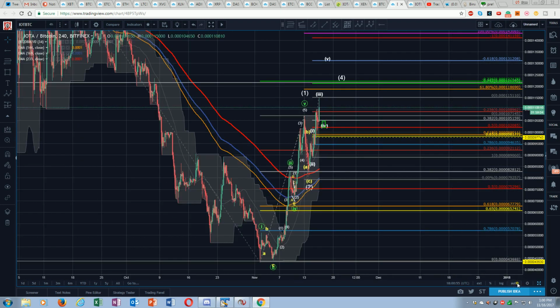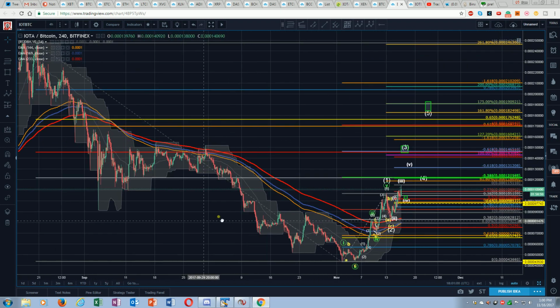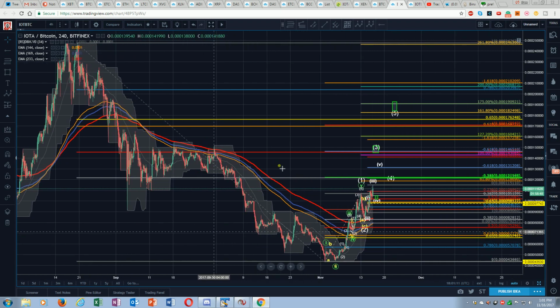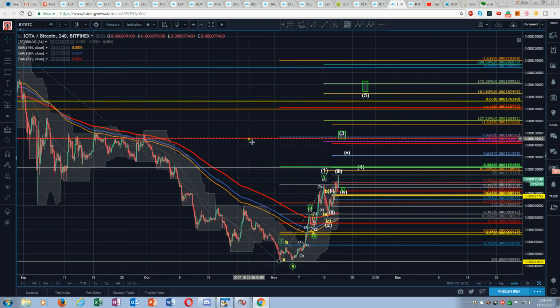Let's go out to the 4 hour and see if any of that makes sense. Okay, so let me rescale this. Remember when we first brought this up, from my swing high, because I've got a complete, remember we hit those targets down here? From my absolute high to my absolute low, I'm just getting rolling here. So here's my 50. If I'm going to get to 100% in my third, right? If I open that up, you can see the 50% is here, the red. So these are the likely resistance zones that I'm going to hit on the way up. There's the 50, there's the 618, 65 pocket.